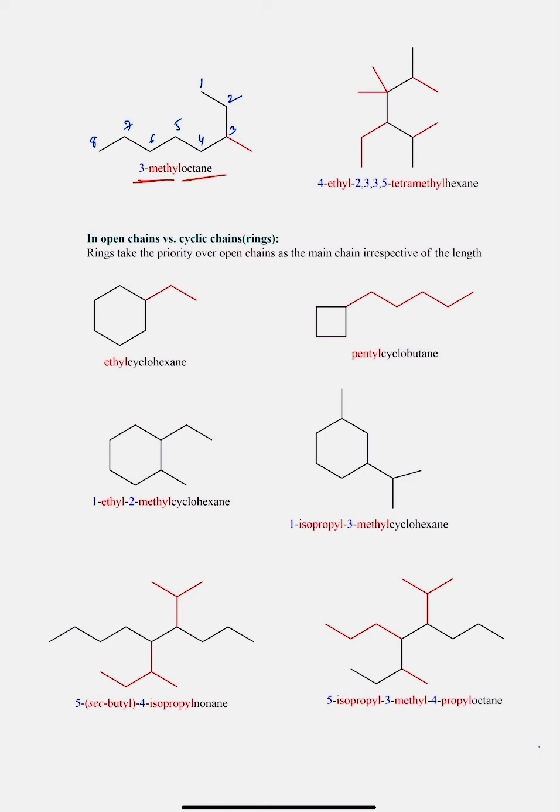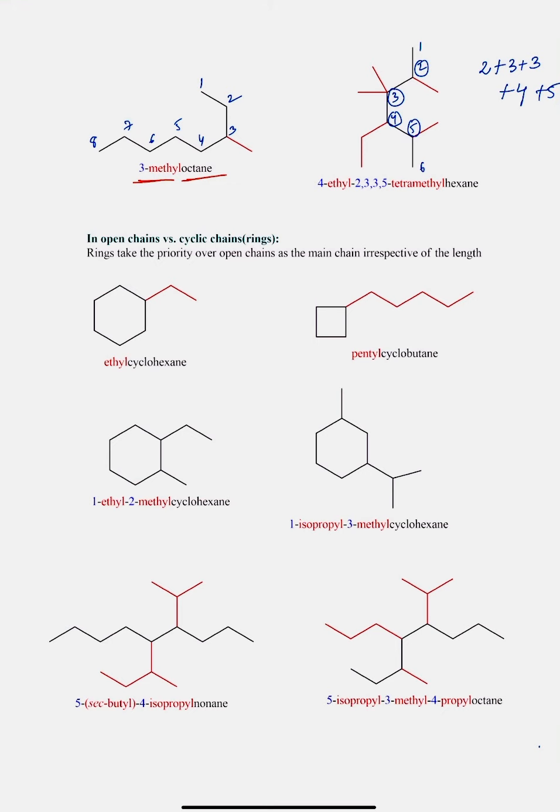Now let me assign the locants to the longest chain and check for the lowest sum rule. If I write the numbers on all the carbons of the longest chain and check, you have a substituent here at 2 and you have two substituents here, so I have to add it twice, 3 plus 3, plus you have one substituent here, so it's plus 4 and plus 5.